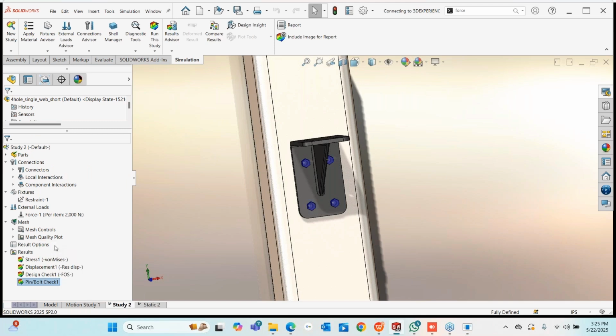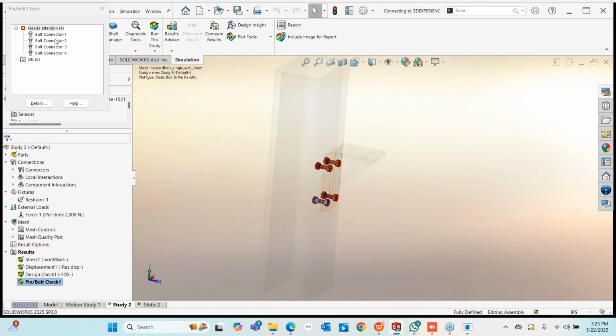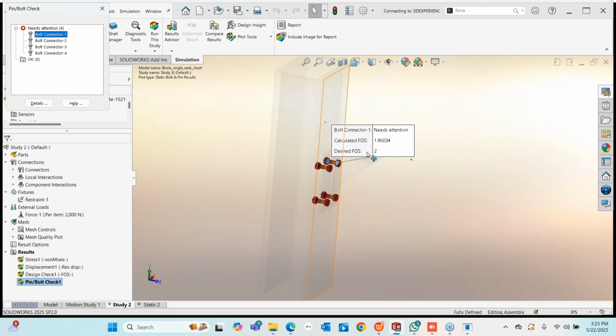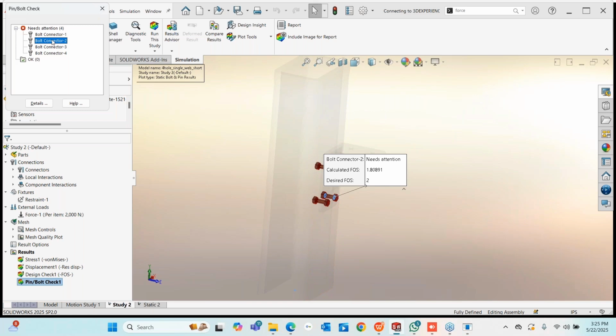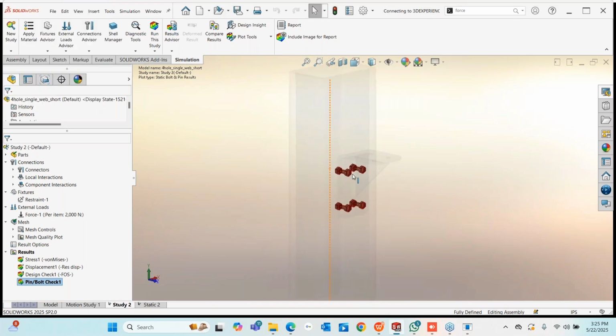When we check this, we can see that the calculated FOS is 1.9, still far better than what we did initially. The second one is 1.8, the third one is 1.89, and the fourth one is 1.8. Considering that, we can say this is quite safe, because it almost reaches our desired factor of safety, around 2.